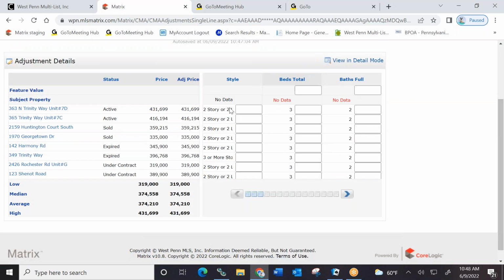But basically, any of the adjustments that can be made over here should only be made by appraisers, unless you have a vast knowledge of the pricing of certain things in the market. So if somebody has a large deck added onto it, and you have a vast knowledge of how much that deck would be worth to add onto the property, then great, you can try to add that stuff in here.